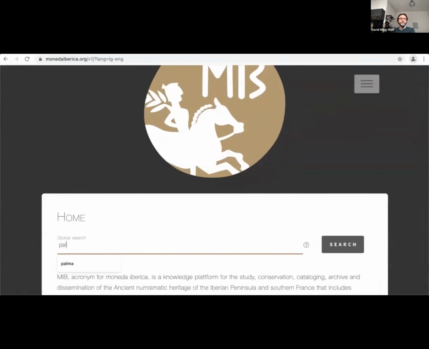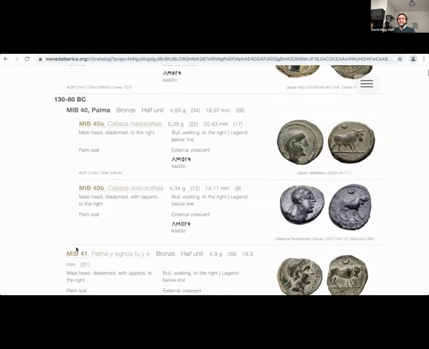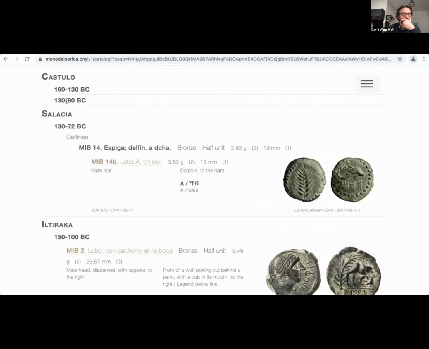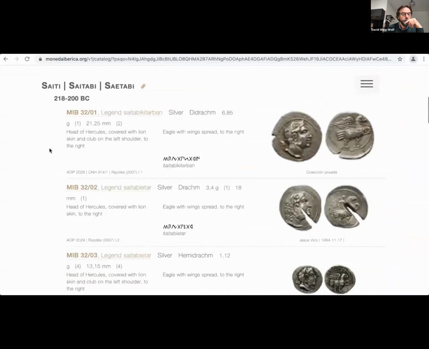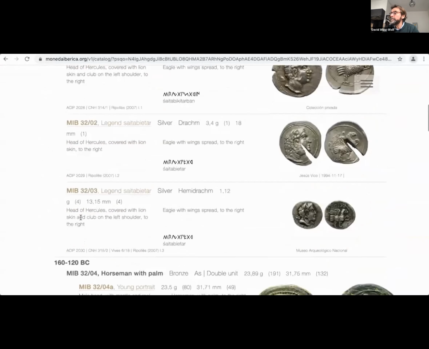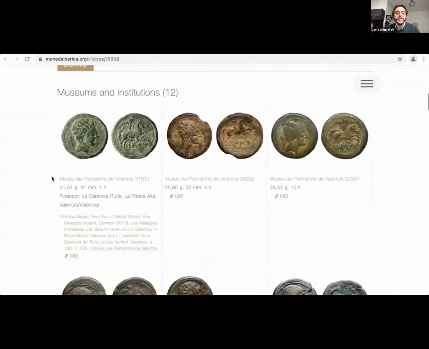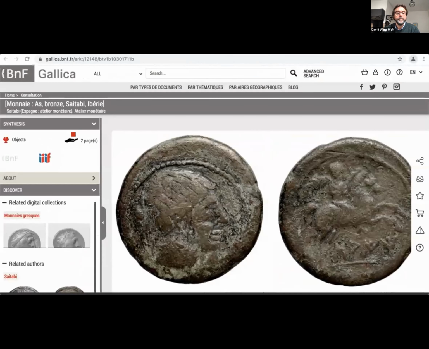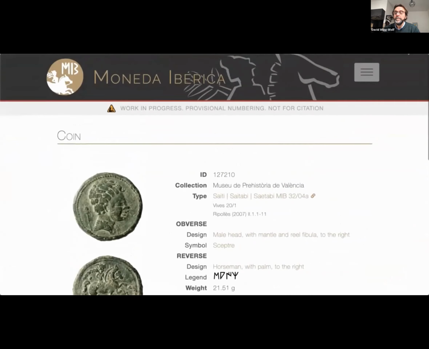But the ultimate goal of the MIB project is to create a website for all kinds of public, providing a friendly catalog and easy searching. We have published the majority of the content in the preliminary version of the website monedaiberica.org. The result is a big free access website presenting 4,000 coin types from the Greek, Punic, Iberian, Celtiberian, Suessetan, and Lusitanian cultures. The catalog is the core of the project.